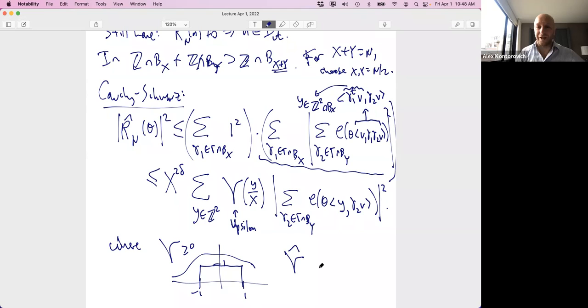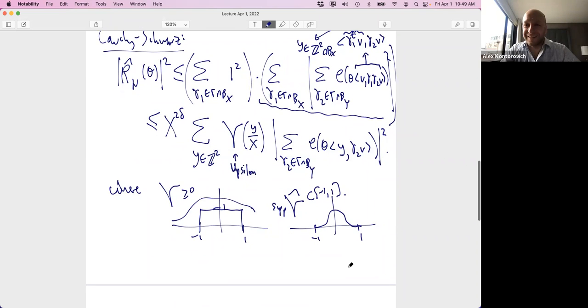Can you think of such a function? When you start making restrictions on a function and its Fourier transform, you have to get a little nervous, right? Heisenberg's uncertainty principle is living here. So does such an upsilon exist? I don't need it to be smooth. Yes, like the tent function. Beautiful. The tent function is exactly what I had in mind.